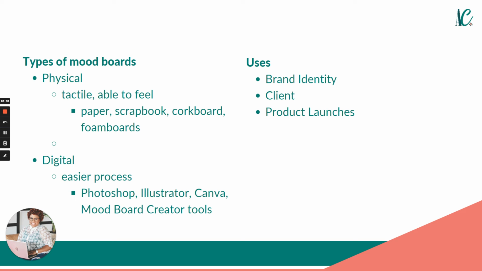Okay, so now we're going to talk about the types of mood boards. So of course you can do a physical mood board. The physical mood boards are really great, especially for tactile people. You like to be able to feel something. I am a tactile person myself. I like to be able to feel.